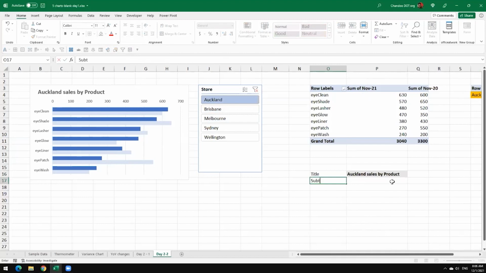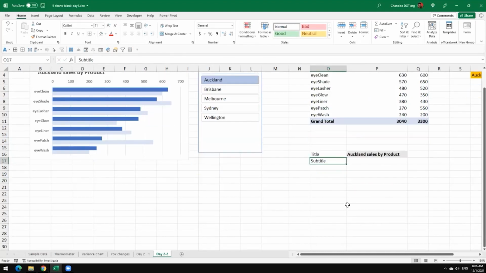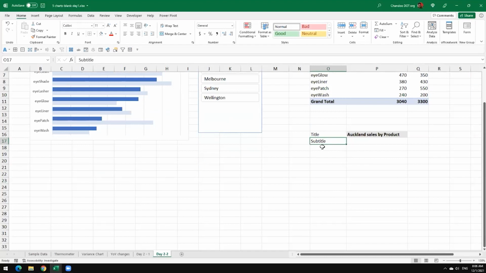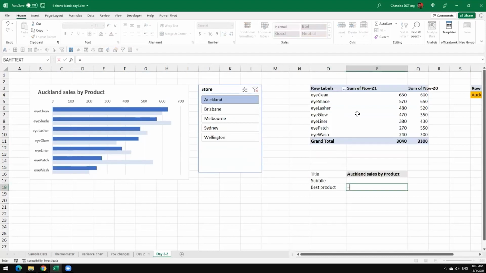We generate a subtitle as well. The subtitle needs to have a sentence that goes along the lines of our best product and what percentage of sales it is bringing. So we'll construct the subtitle here. This is where I'm making that. So first we'll name the best product. This is equal to, obviously the very first row label will be our best product. Because we have sorted the pivot table, our best product will always be in row label 1.